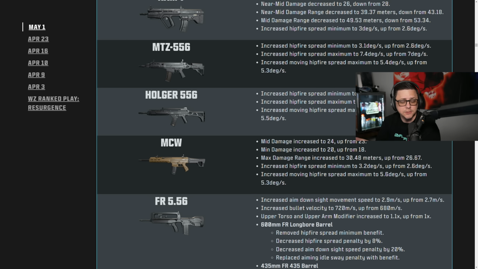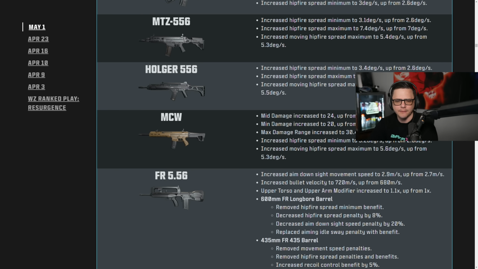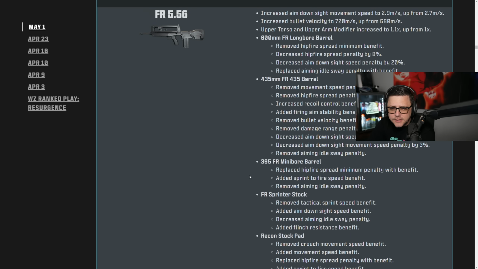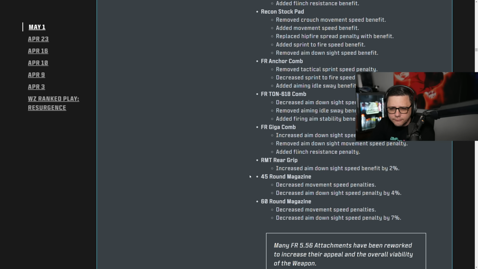I mean, it's only 2 points, but in some cases that's made a huge difference to drop the number of shots from like 14 down to 12 or something like that. And it could be very impactful. But it could also be nothing. FR, holy, what are they doing here? Benefits, are any damage changes? No rate of fire.